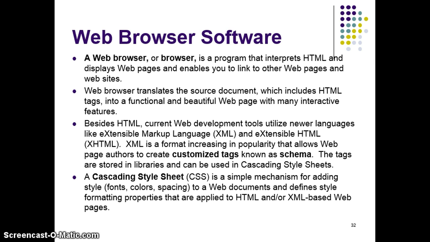Besides HTML, current web development utilizes newer languages like Extensible Markup Language, XML, and Extensible HTML, XHTML. XML is a format of increasing popularity that allows web page authors to create customized tags known as schema. The tags are stored in libraries and can also be used in cascading style sheets, CSS. So XML, XHTML.